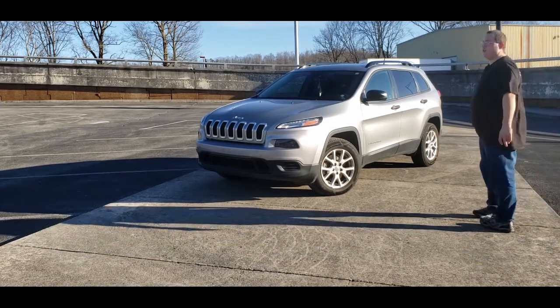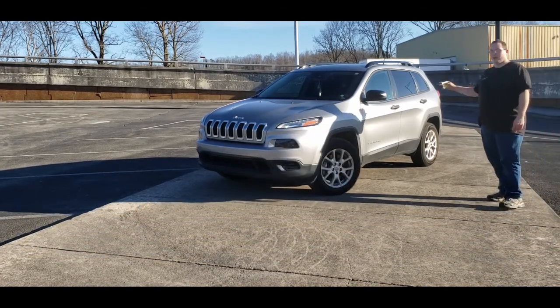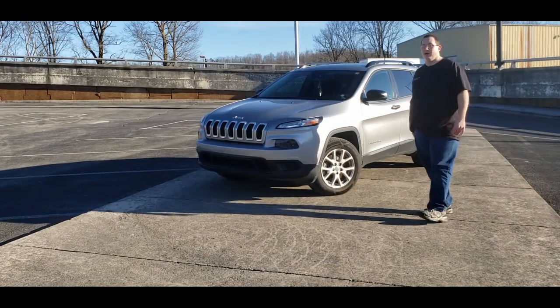This is the 5th generation Cherokee. This particular example is a 2015 model.